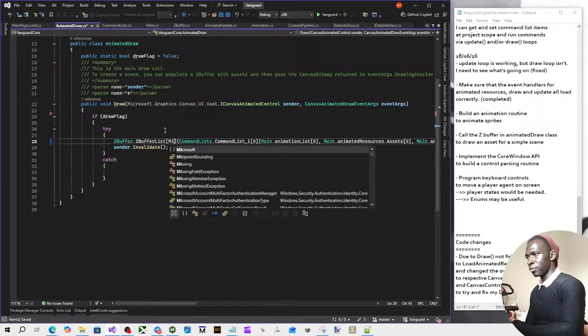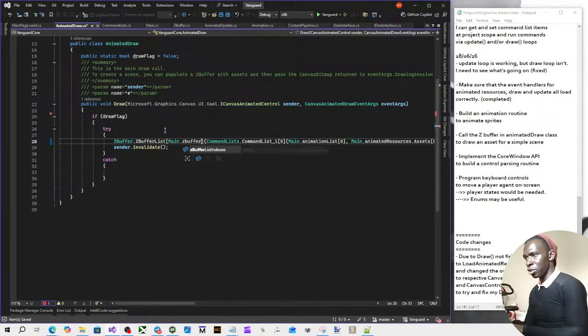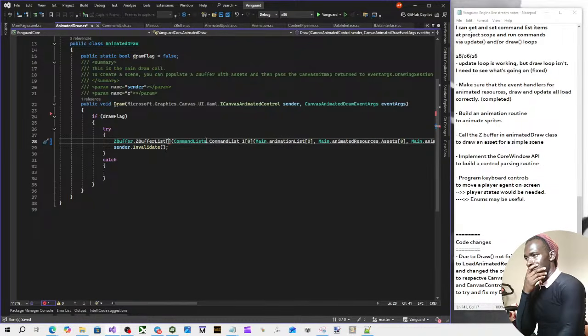So this is for the Z, but I'm setting the Z buffer parameters. So Z buffer in focus. Z buffer list index. I think it's this one. I can give this a better name. Z buffer list indexes. It's just like a list of indexes. I should say like Z buffer in focus. Doing that wrong. Call the function well. Okay, maybe I need a property because it's a get set notion that I need. The setting. Oh goodness me.